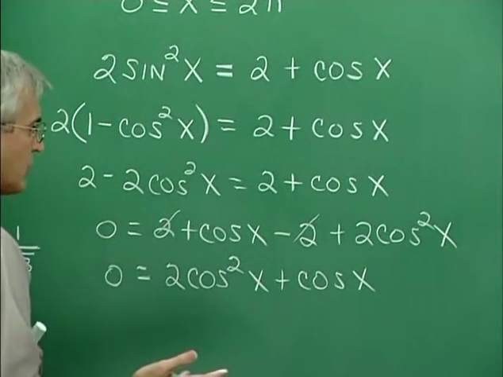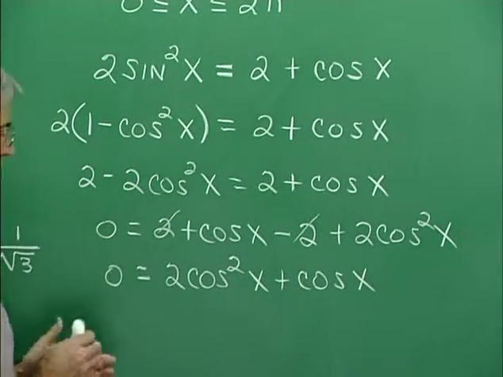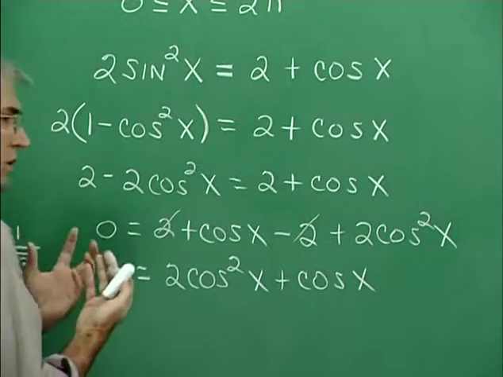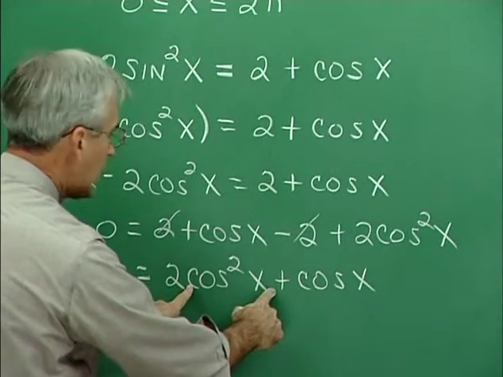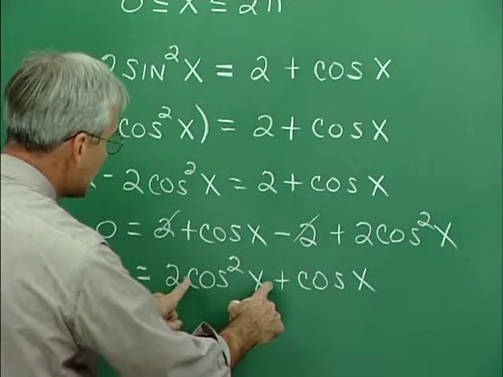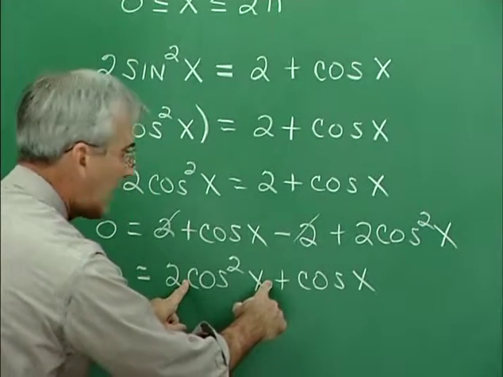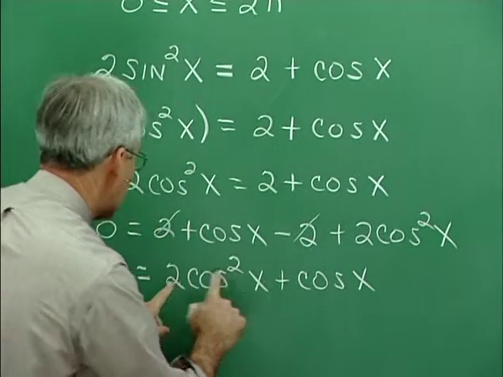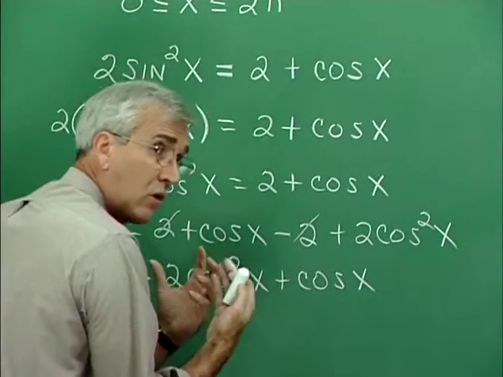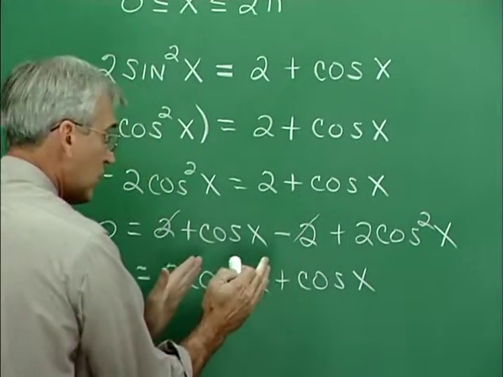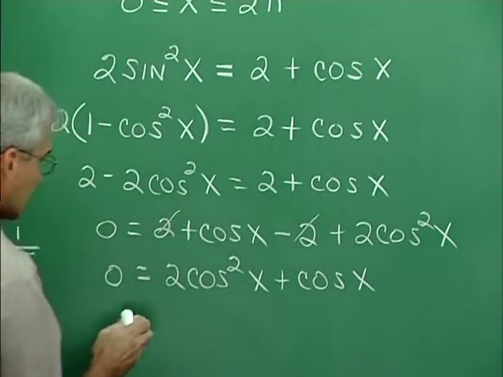And if there's any confusion about how to proceed from one point to another in a problem, a lot of times what you can do is just let a foreign letter stand in for a trig ratio. Like here we could say, okay, we understand that cosine squared x means cosine x all squared. So we could let a letter stand in here like u. And so we might say 2u squared plus u. You see, and what would we do to solve for u? Well, we do the same thing to solve for cosine x.